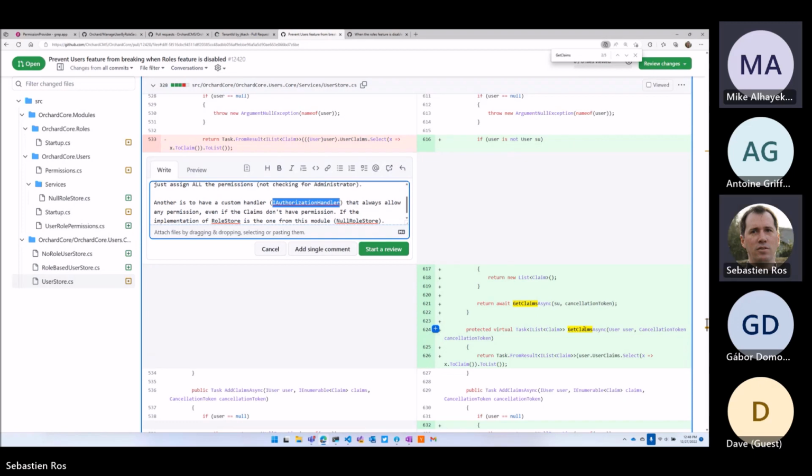Yes, so that means anyone that can log into the site all of a sudden becomes a super user. Well, with all permissions. Sure. What do you expect the site to do when there is no roles feature? I expect, for safety, to give the admin, the super user, permission to everything and no one else, because if you are disabling the roles feature, we don't give you anything that allows you to do anything with permissions.